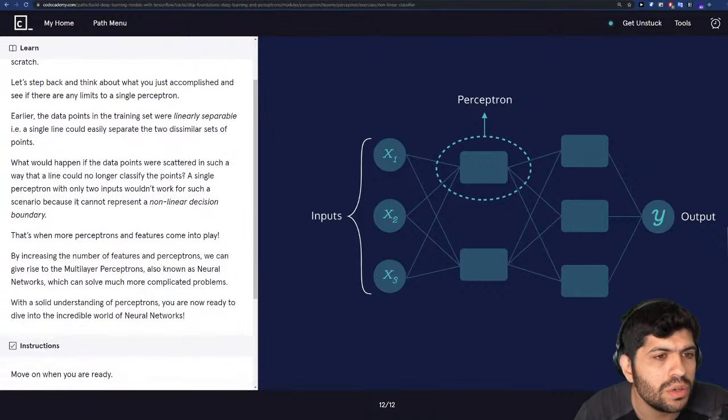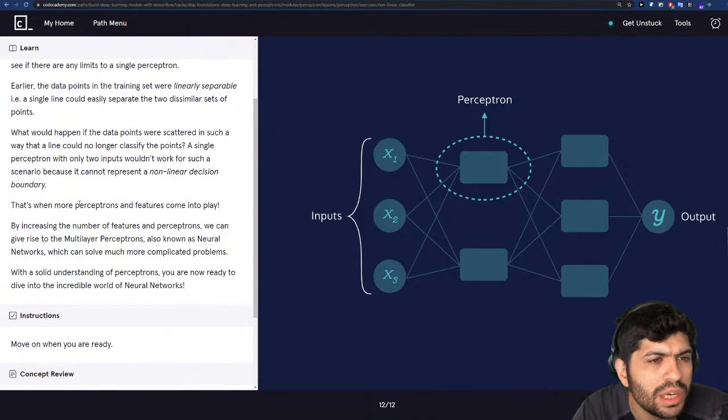Earlier, the data points in the training set were linearly separable. A single line could easily separate the two dissimilar sets of points. What could happen if the data points were scattered in such a way that a line could no longer classify the points? A single perceptron with only two inputs would not work for such a scenario because it cannot represent a non-linear decision boundary. That's when more perceptrons and features come into play.